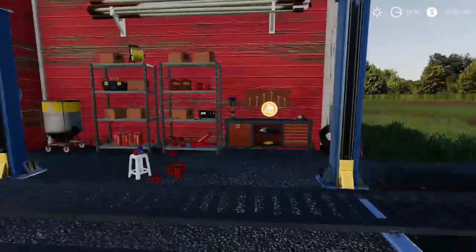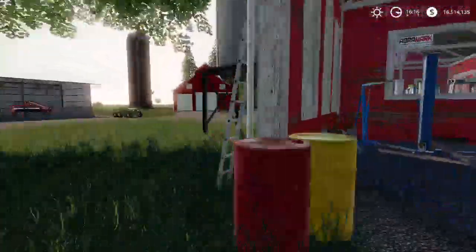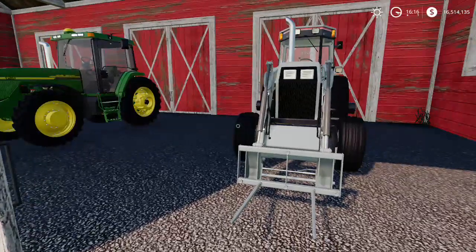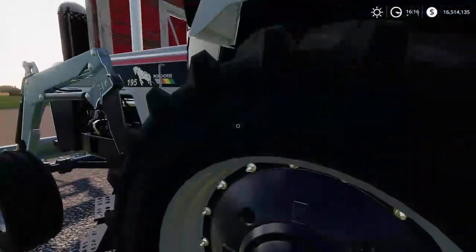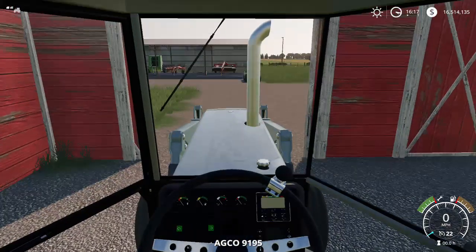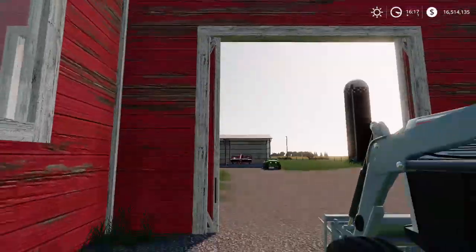Well, I guess if you can't get in here, those must be unlocked. Alright, let's see. I'm a little rusted here. There we go. Well, not bad for a selection here. Looks like we got a 195 workhorse. Probably a 9195, actually. Yep, 9195. Doesn't look bad. Interior looks good and everything.